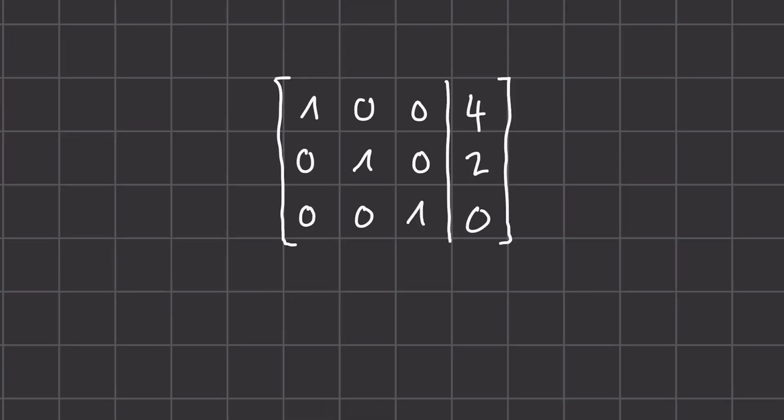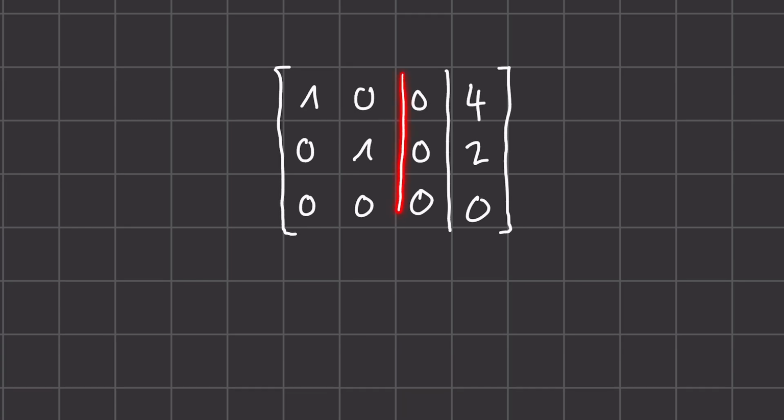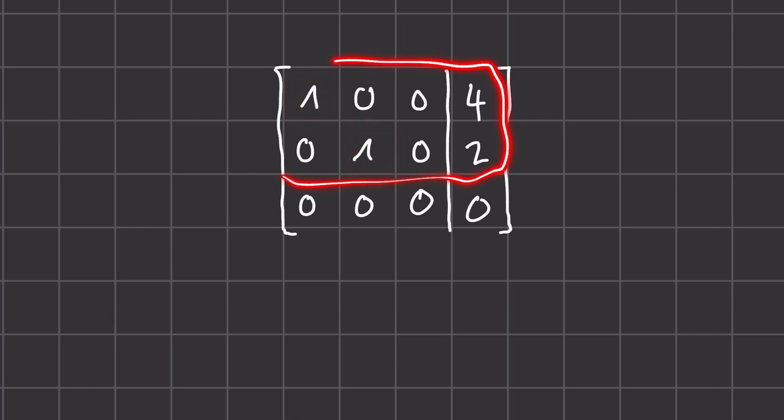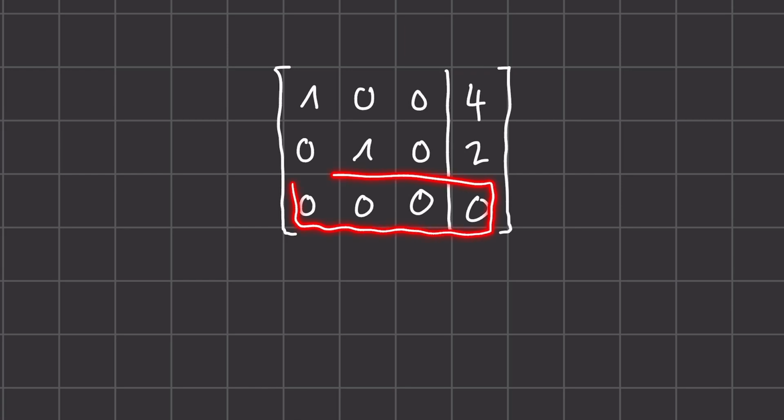Now, if instead of this 1 down here, we just have a 0, we in fact have no equation which includes a c, meaning that the value of c does not matter to keep these equations intact. For example, if we have a equal to 1 and b equal to 2, these two equations still hold. And whether we set c equal to 4 or 4 million does not have an impact on this last line here, as the c is always multiplied by 0. So in this case, we have an infinite number of solutions.